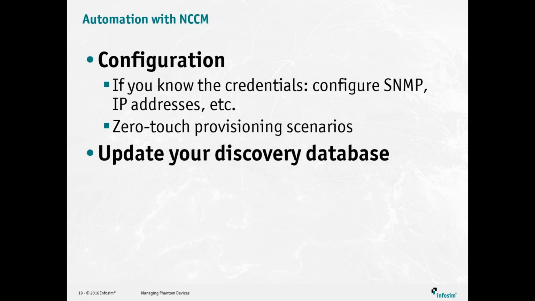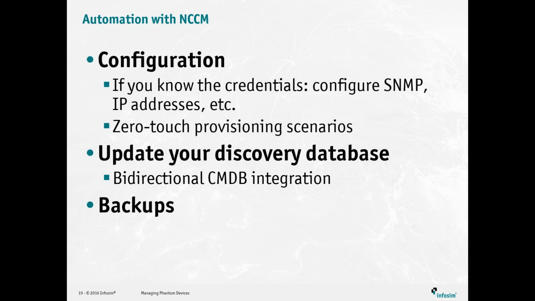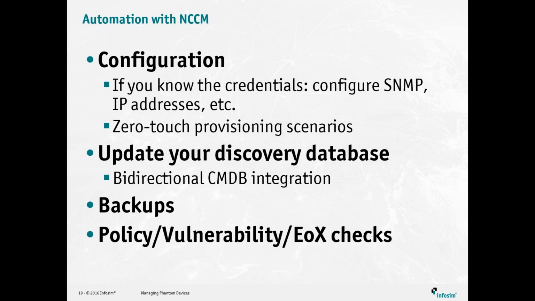You can also update your discovery database automatically. This might be done by a bidirectional CMDB integration, for example, that you can, of course, also do with StableNet. You have the backup functionalities of StableNet, which means that you are less likely to lose important data or configurations. And you can also do the policy checks, the vulnerability checks, and the end of life, end of service, well, EOX checks as well, so that you make sure that the devices that you just discovered become safe again.